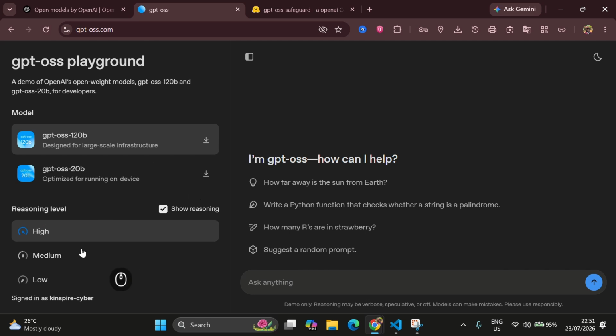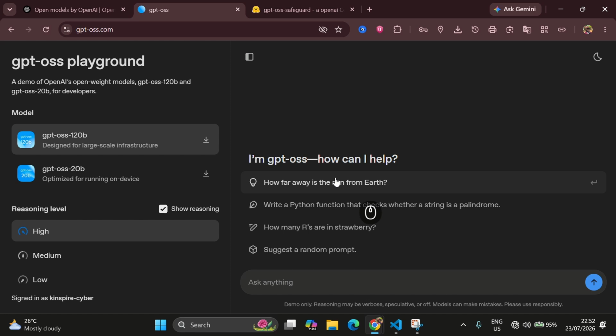So next, we'll be looking at the reasoning levels. We have three different reasoning levels. We have the low, the medium, and the high. So when you type your prompt inside the input box, for instance, you ask a programming question, or you ask it to explain something, generate content, or solve a technical problem, when you click on this submit button, the model will generate a response.